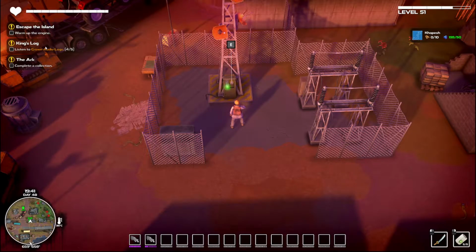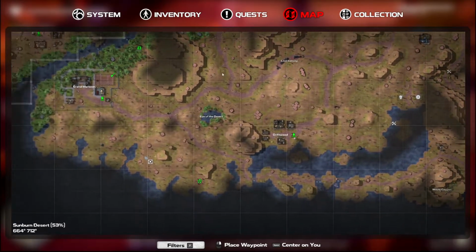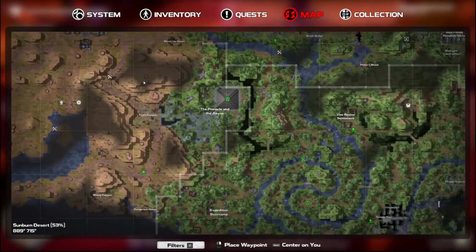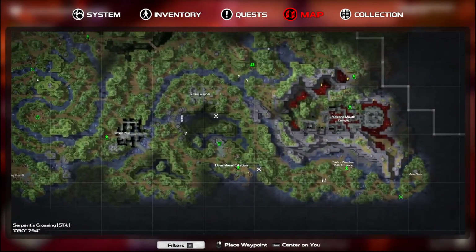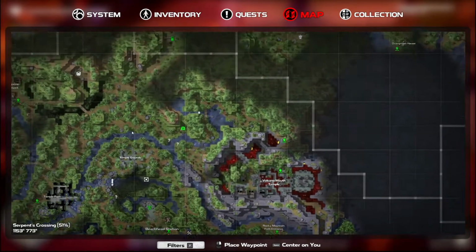Alright, so we do have the Crown Station audio logs we haven't finished listening to. We gotta escape the island. I do not know where the obelisks are. No idea. None. I tried looking on the map. We'll look a little bit more. I logged in for like a minute or two, just to try to look around.